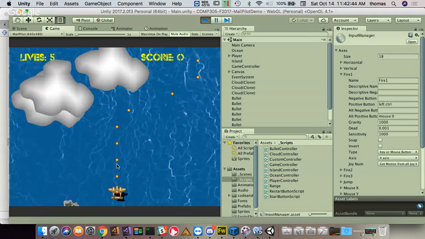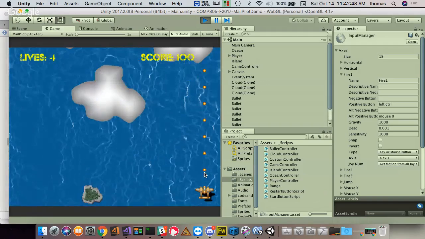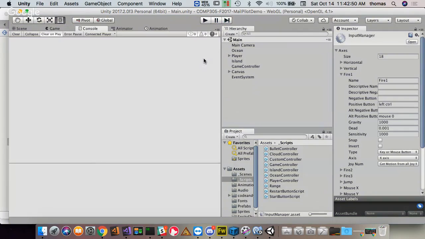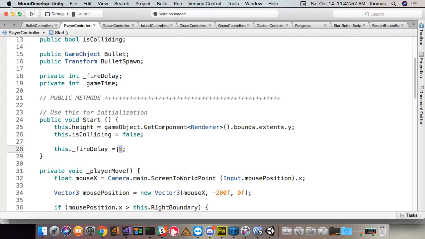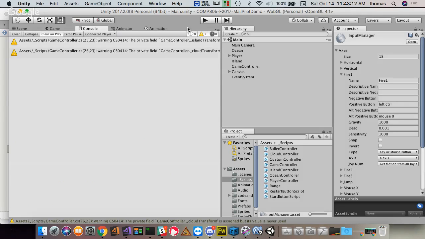It's not firing every frame, but it's still pretty quick. I still think that's too fast for me. I think 10 was a better number. But it depends on the kind of weapon. You might be able to get your ship a power up. You can fire super fast with less delay, or some kind of weird spray pattern, like a laser. So that solves my bullet spraying pattern.